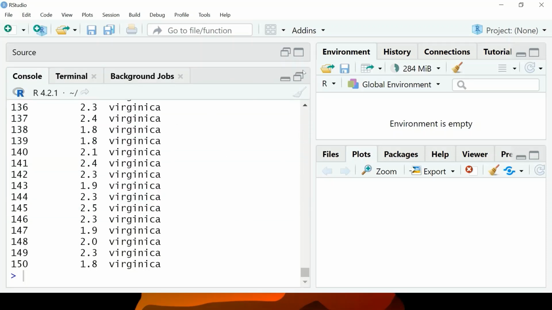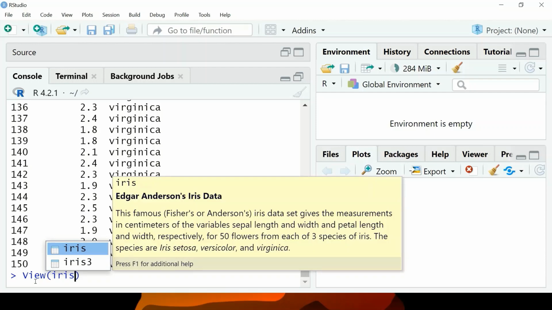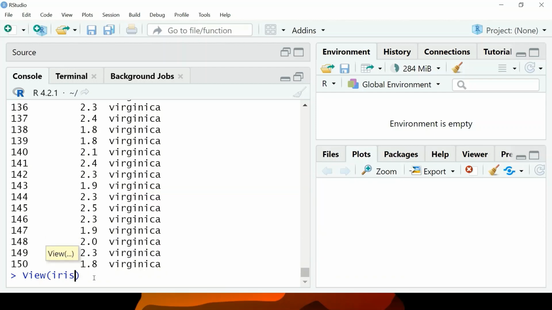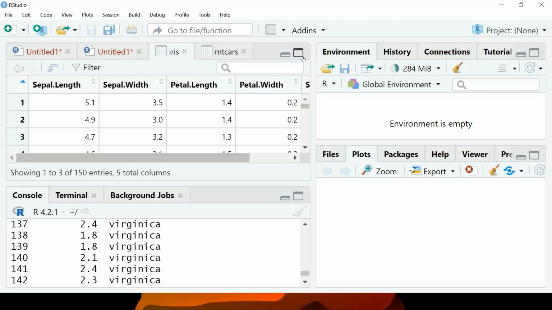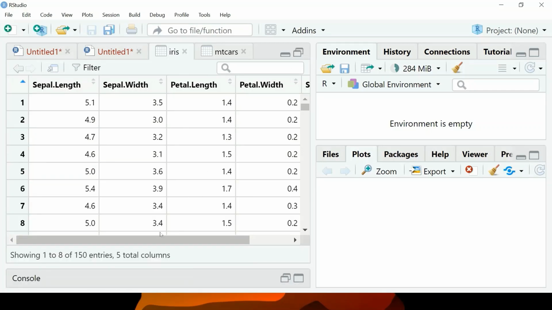Now let me view it. Let me use the View function to view it. This is iris. So this is the data.